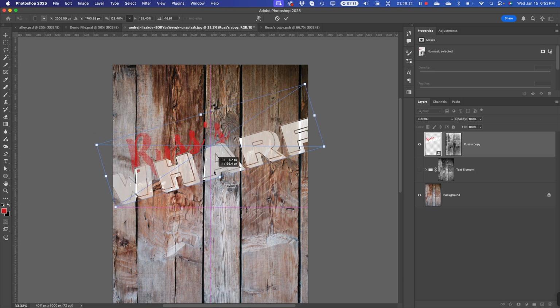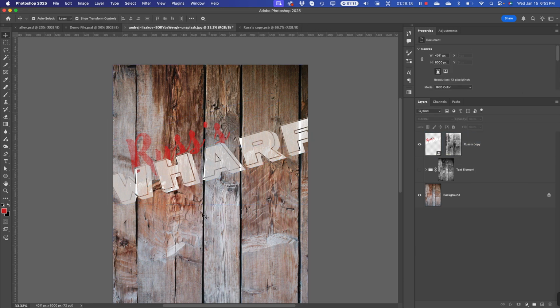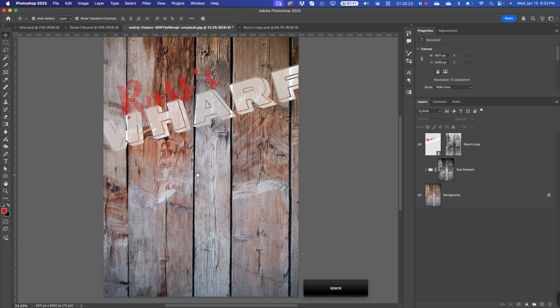We can do something kind of like that maybe. But in order to reposition the graphic and not mess up the wood grain mask that we've got, make sure that we break that mask, unlink them.